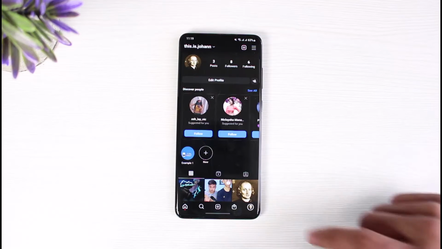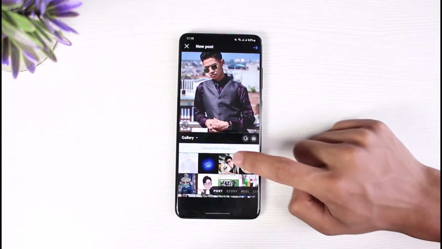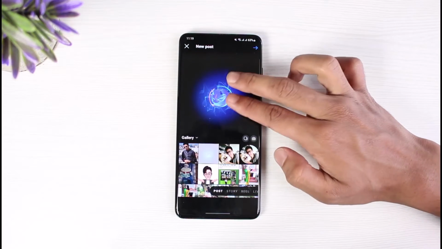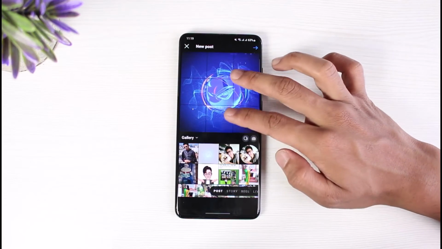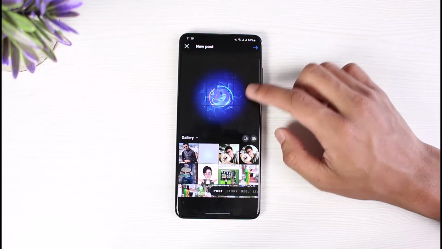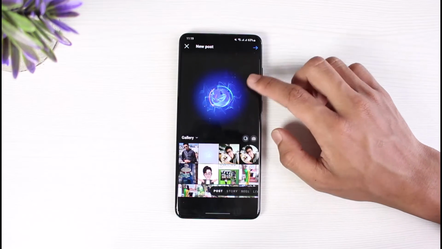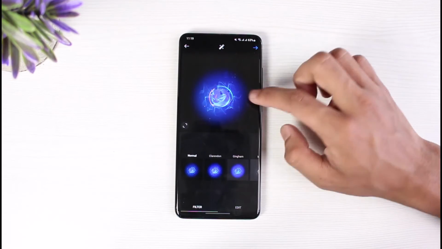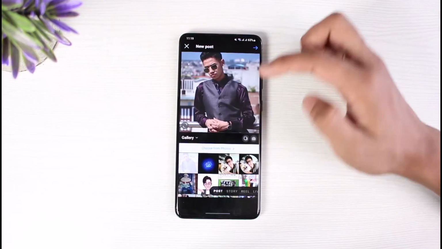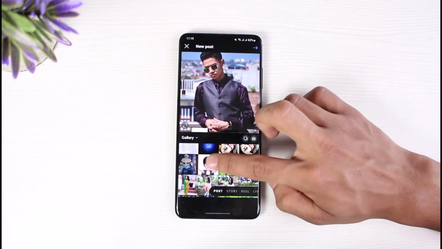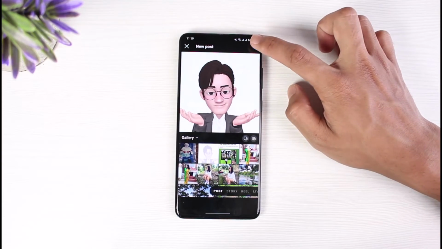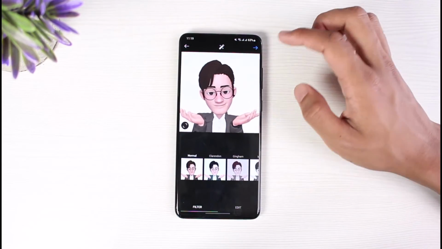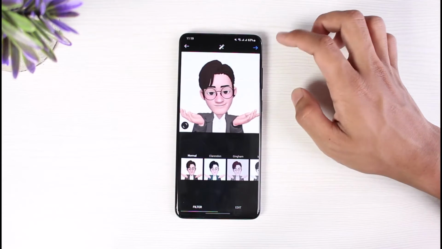Now I'll show you what the issue is. If I try to post a photo, for example, you can see that this is not the maximum resolution of the photo because it is just going to crop the photo. If I tap on the next button, you can see it just crops the photo overall. If I select some other photo, and tap on the next button, you'll notice that this is not actually a full picture.